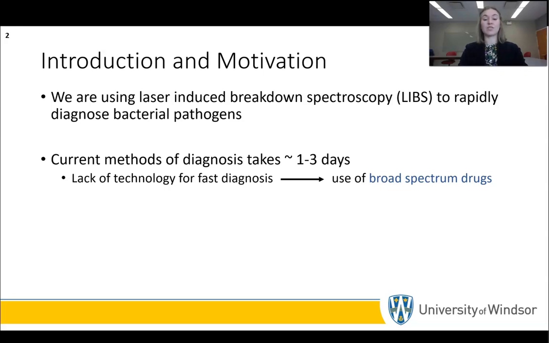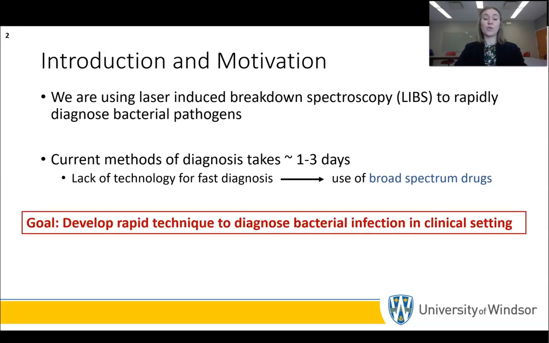Current methods of diagnosing bacterial infections focus on determining the bacteria's phenotype or genotype and include methods such as culturing, polymerase chain reaction, and gram staining. However, these methods can take between 1 to 3 days to complete, and there is no method currently for immediate diagnosis of bacteria, which can lead to the prescription and subsequent overuse of broad-spectrum antibiotic drugs. Overuse of broad-spectrum drugs can lead to antibiotic-resistant strains of bacteria forming, making bacterial infections less treatable and patient outcomes unfavorable.